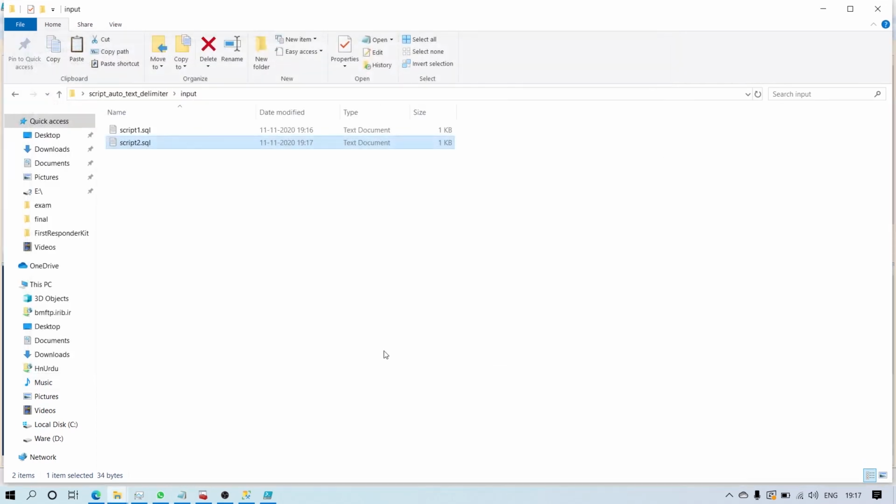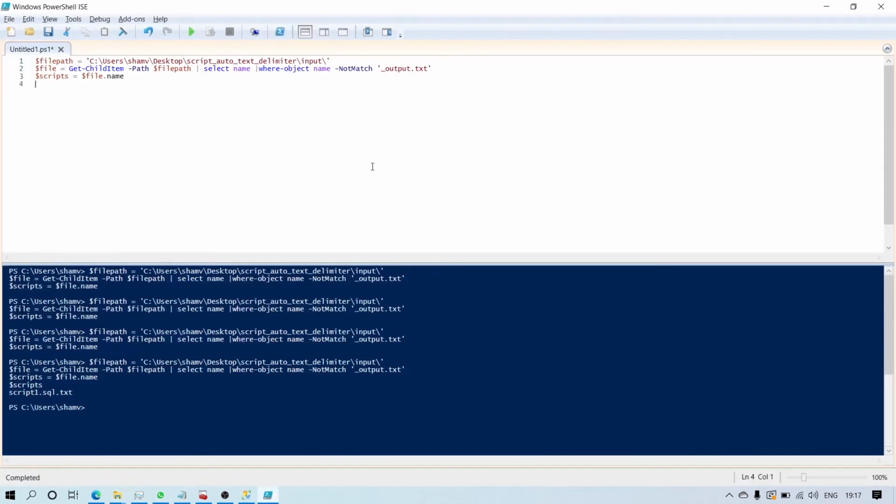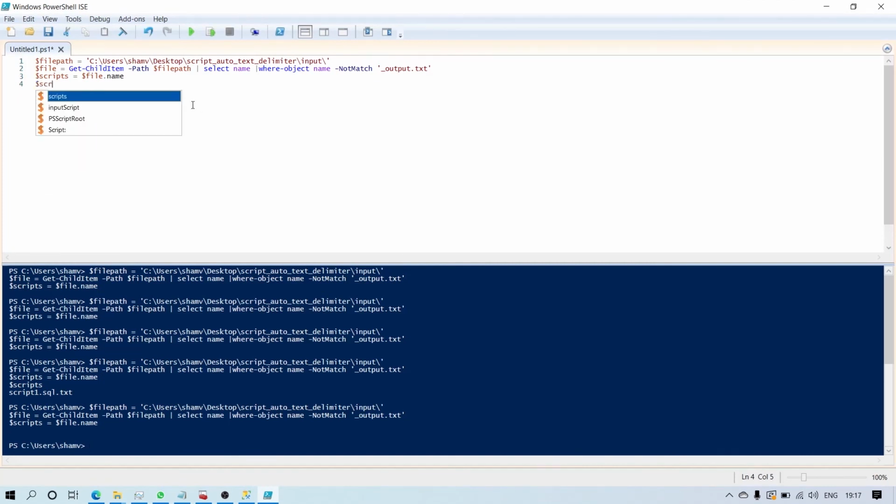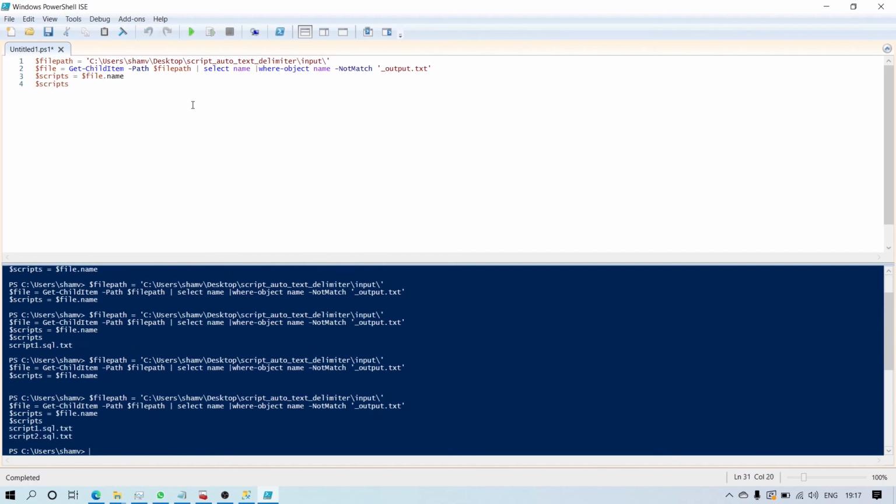I've also written a second script in which I made sure that I placed some enters in the script, because what happens is PowerShell may not identify multiple line scripts, and I'm going to assume that as a scenario in which it won't give out errors early on. So there's that as well. Now I'm assuming that there's always going to be multiple scripts in that location. Even if there's just one script file, it's still going to work. So there's no problem over there.